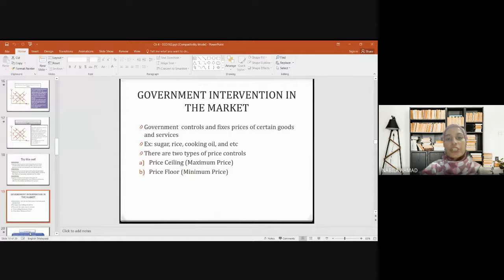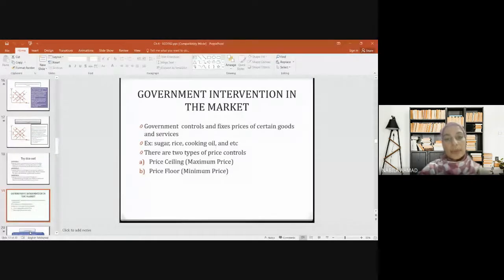Okay, government intervention ini dia ada dua lah sebenarnya. So government might intervene in order to fix the price of certain goods and services. Alright, government intervention sama ada dia control price ataupun sama ada dia tidak control price tetapi dia impose tax dan bagi subsidi. So ada dua jenis lah kita panggil sebagai price control dan number two adalah non-price control. Jadi untuk hari ini kita hanya tengok price control, right?